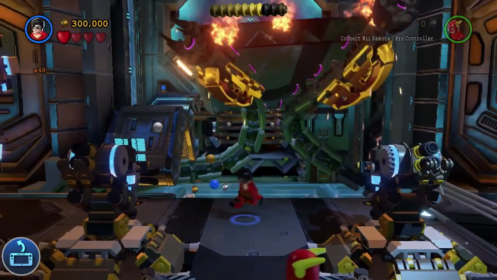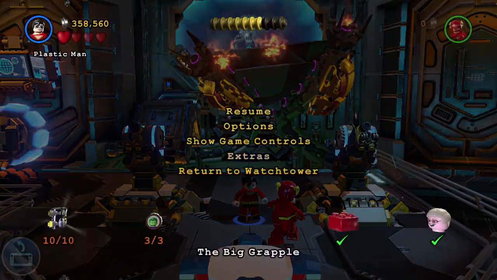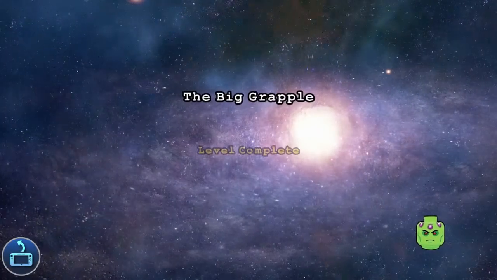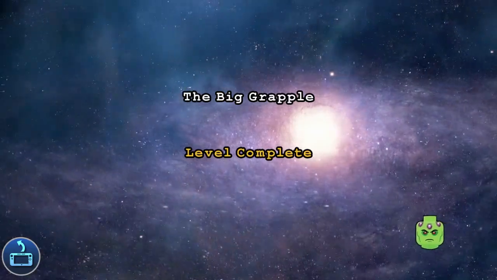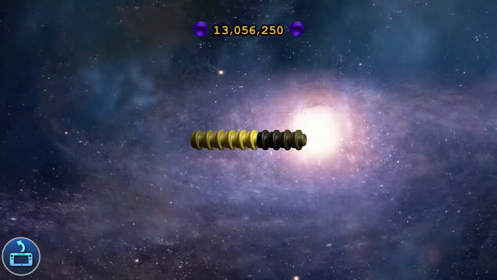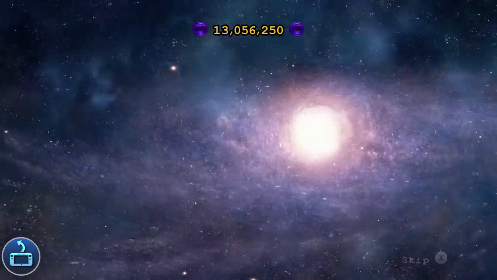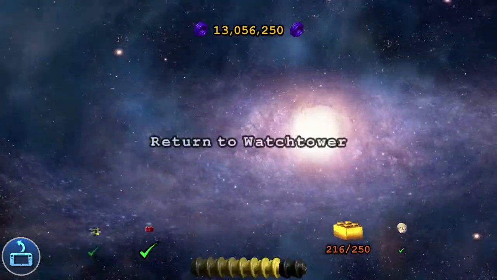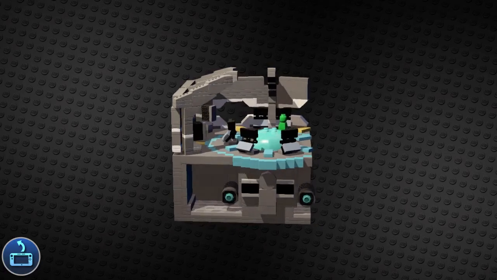Right, let me grab those studs there. Okay, now the big grapple is completed. Yeah, this game is actually a lot harder than the other two. We got the red brick. All right, let's return to the Watchtower and purchase the final two multipliers.